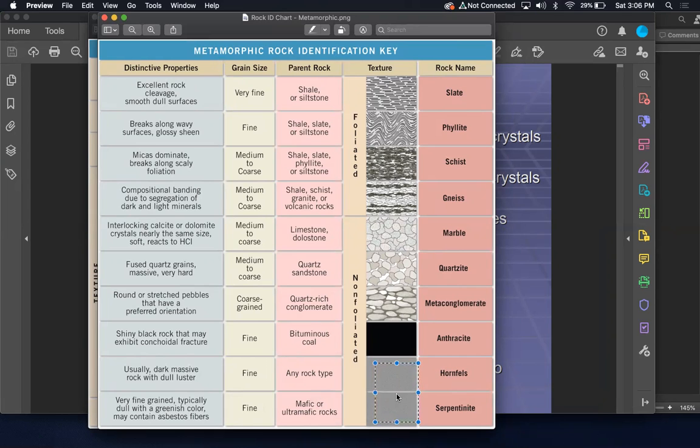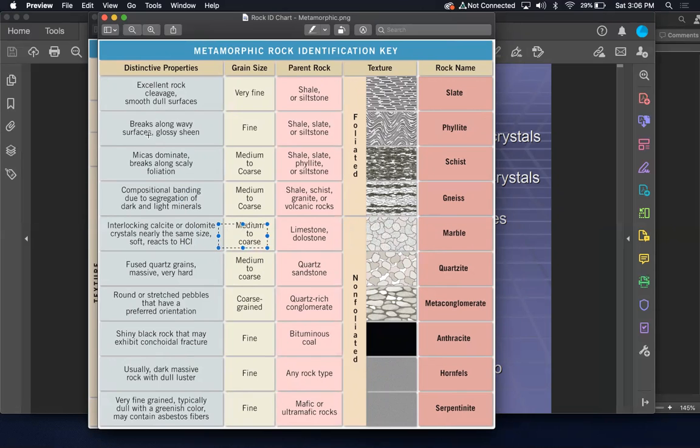And I'm actually going to tell you, since there are a lot of different looks to these, I'm not going to ask you about these two on the lab test. So just keep that in mind. You can cross them off right away. But certainly anything else that you see on this list is fair game. For that particular one, we are in the foliated area, and you've got to read through the distinctive properties and see what you might agree with. First of all, if you don't see grains or any kind of alternating colors, you're not going to be in the medium or coarse texture area. So those are just not going to be the answer.